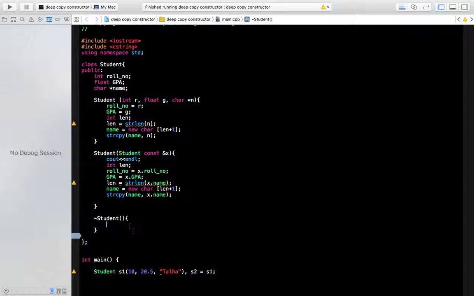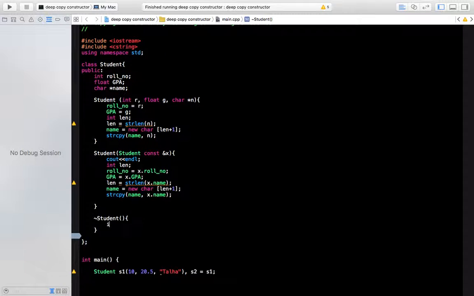It has no return type, and it's used for the deallocation or destruction of the memory of the array, and it returns back the memory which you dynamically allocated during the program.